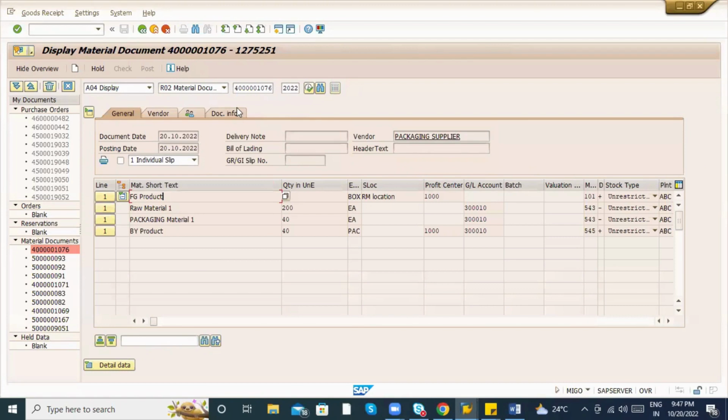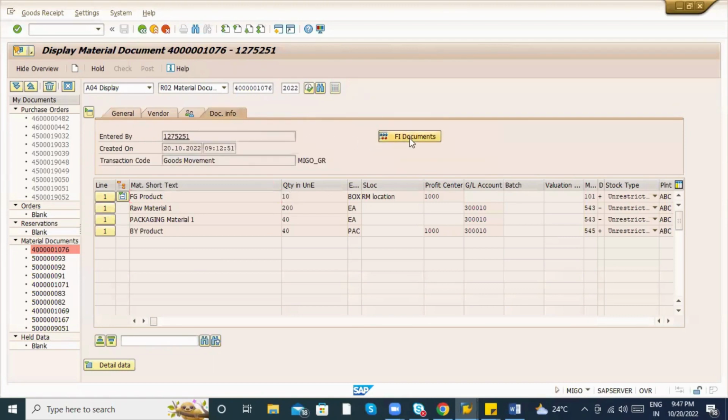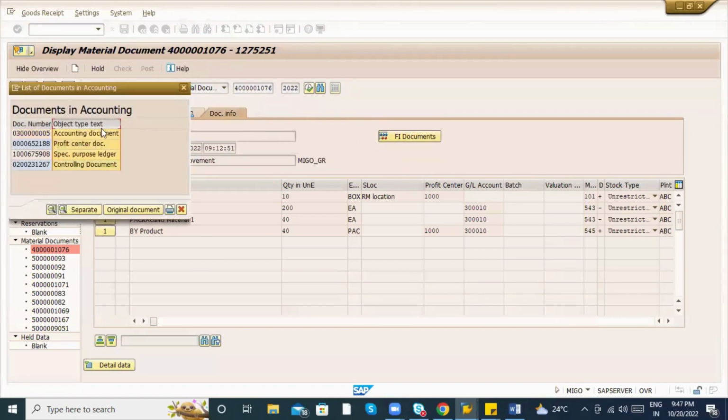So let's go to document info, then accounting entries. Go to accounting data.